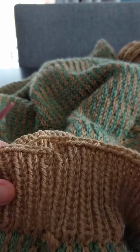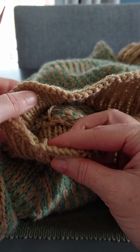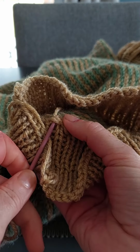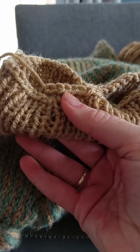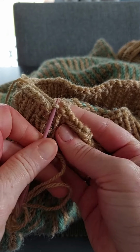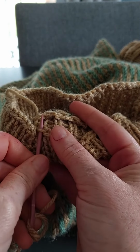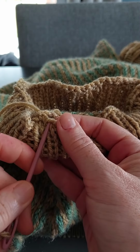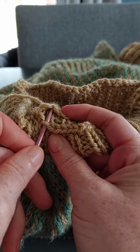So we're going to follow the pattern, and this one's starting with a knit stitch, so we're going to sew into a purl stitch here. Then we're going from a purl stitch into this purl stitch into a knit stitch. Knit to a purl, purl to a knit, and you're going to do this the whole way around.